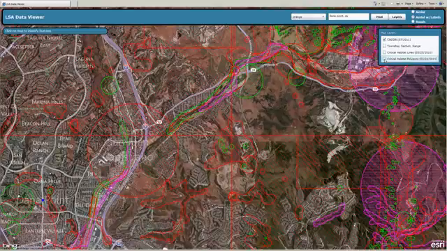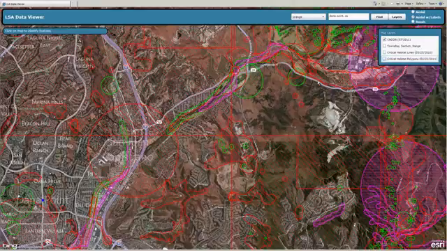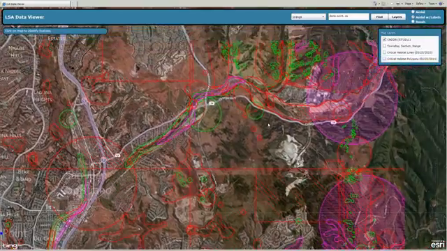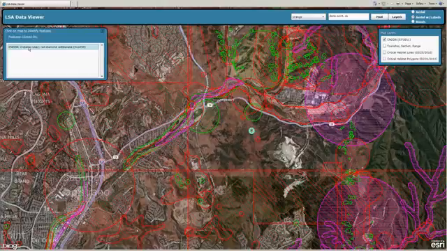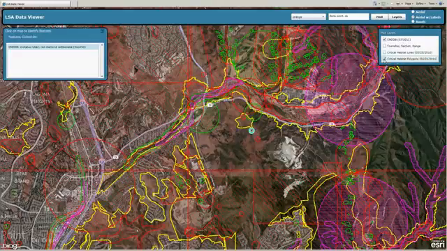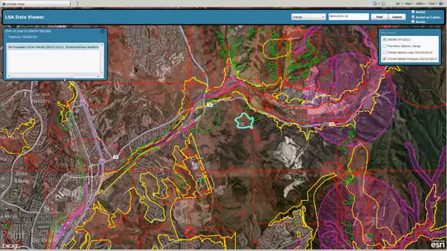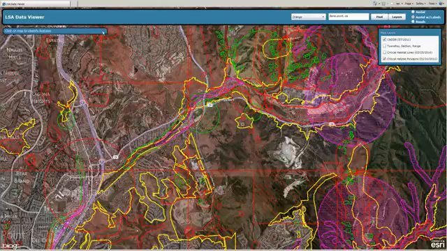The other functionality that this website allows you to do is actually to identify what you are looking at. So if I wanted to click right here, I have a CNDDB occurrence right here, and this is a location for a red diamond rattlesnake. Likewise, if I had a critical habitat layer and I clicked right here, it would tell me the critical habitat. So this is the reproposed critical habitat layer for the Riverside fairy shrimp, dated 6/1/2011.